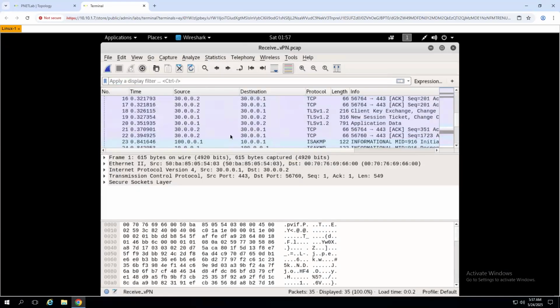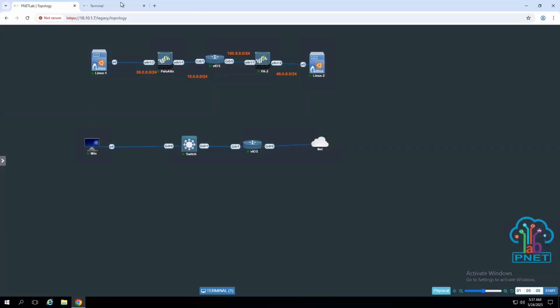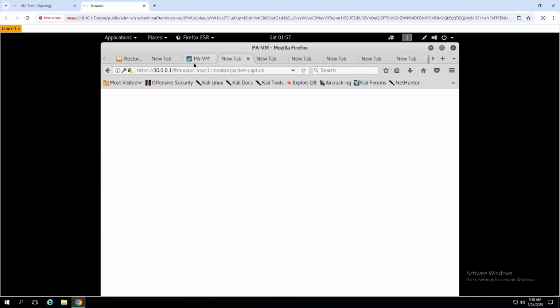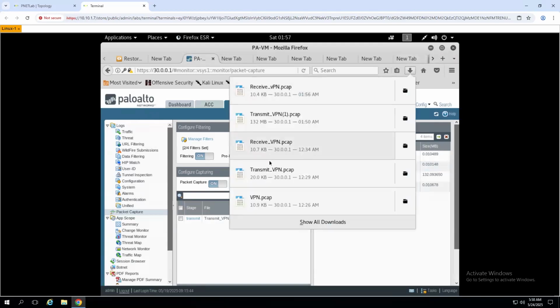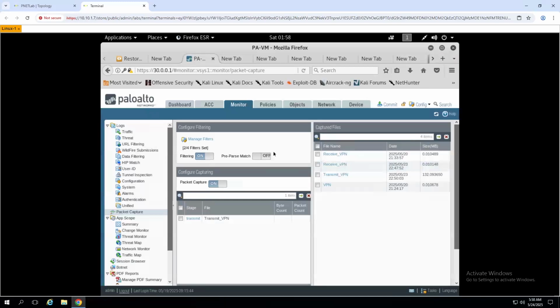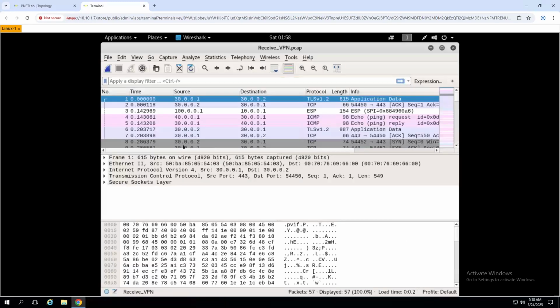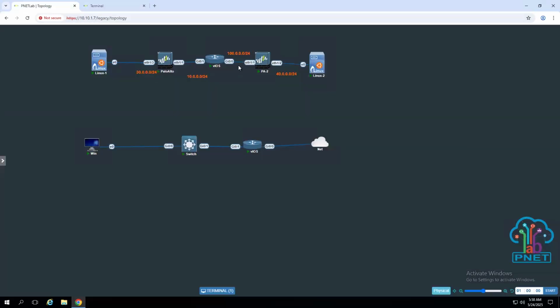We didn't capture any ESP. So this is coming from 100.0.0.1 to 10.0.0.1.